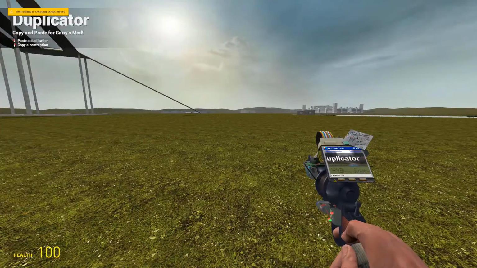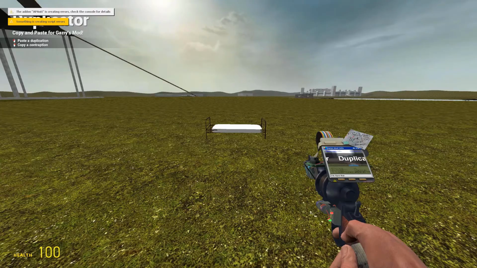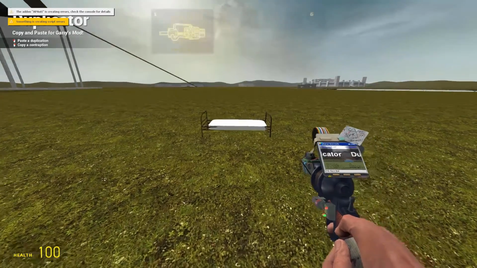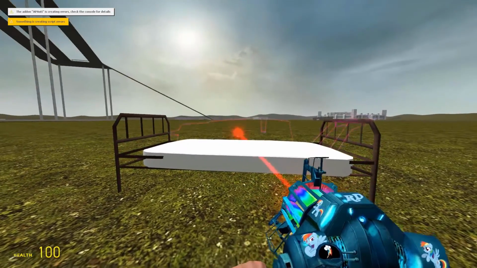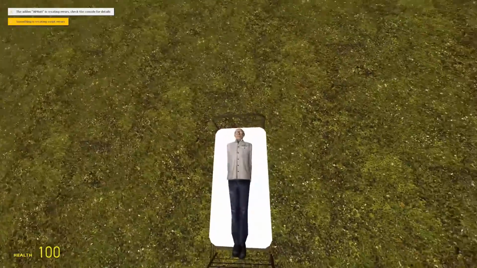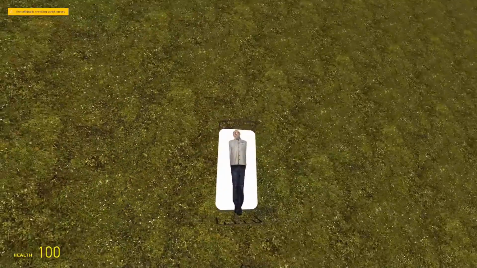This next one's very simple. This is basically just a bed that you can lay in. This is just all around a great thing for really anything if you're trying to make a skit or a movie. Doesn't really matter, but it just makes it so you can lay in a bed. This is why I put this one on the list.